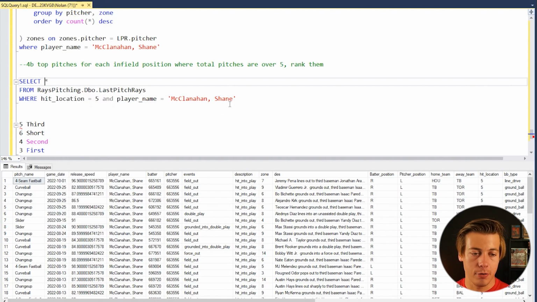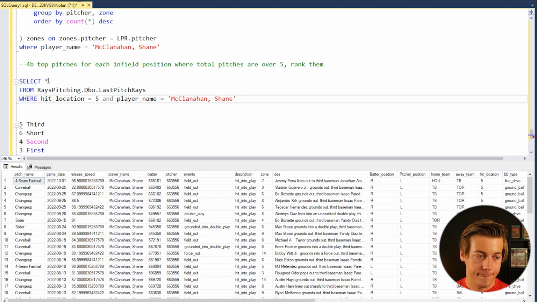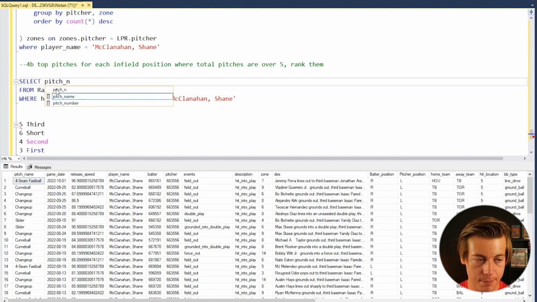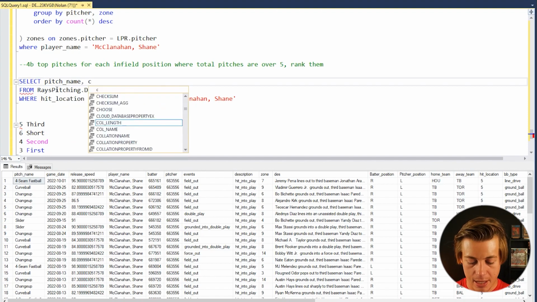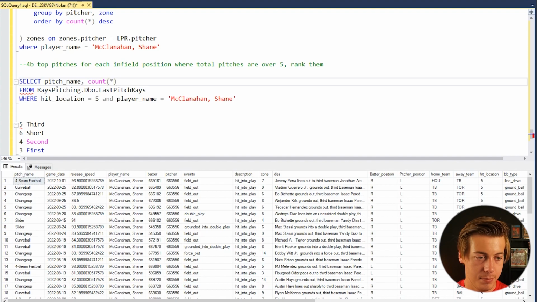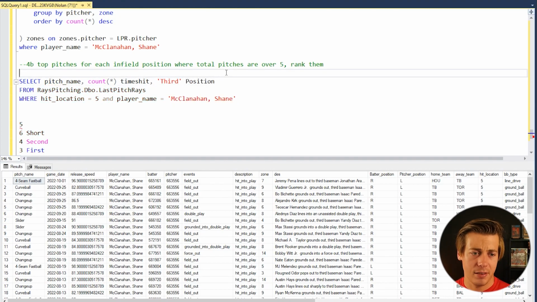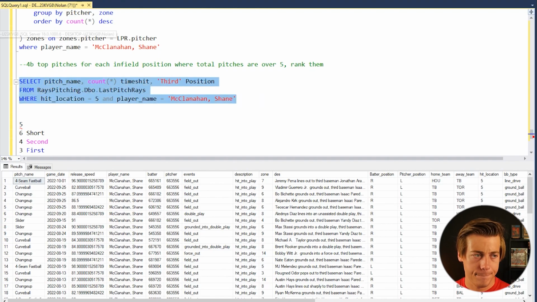But now we need to group by our pitch name. So what we need to put over here is pitch name, all right? And we also need to do a count as times hit. And then also I'm just going to put third as position. We can filter everything a little bit later.